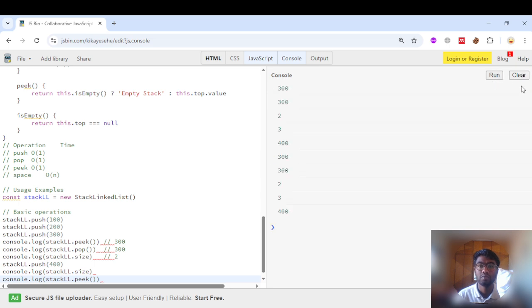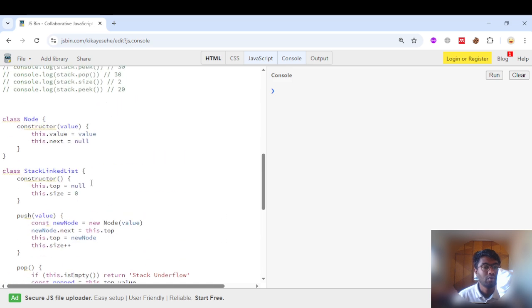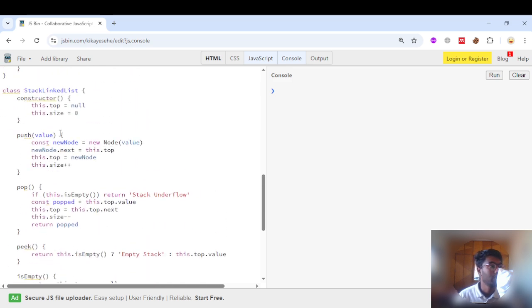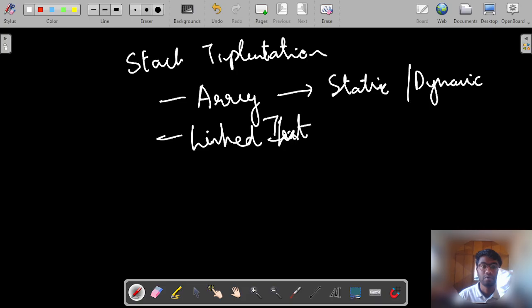So I would leave this code snippet for further understanding, and I would paste this in the GitHub link in this video description for you to go through this. And let's continue and look at a few direct examples, or the examples that can be asked in linked list, right? So let's switch back to the drawing board.